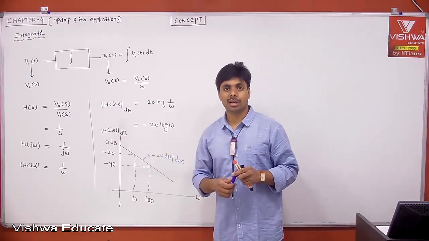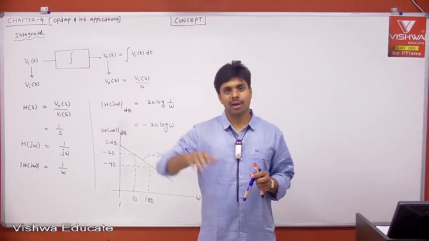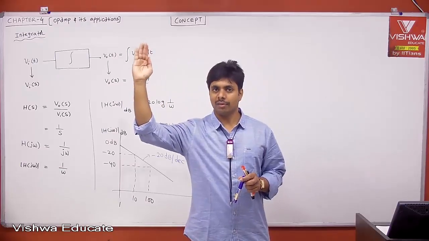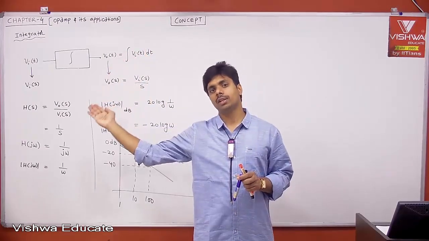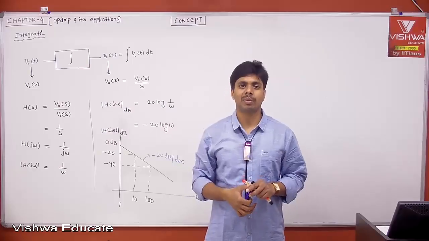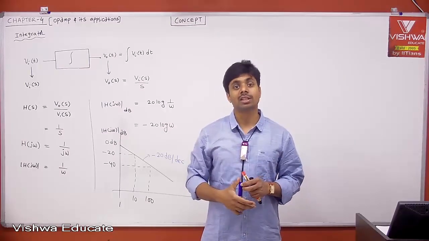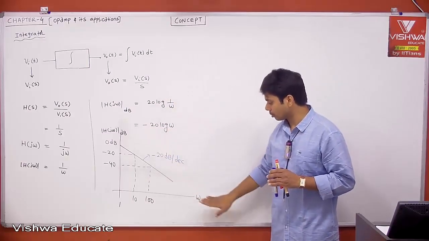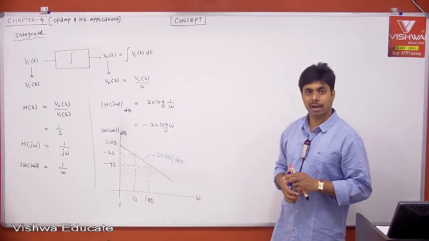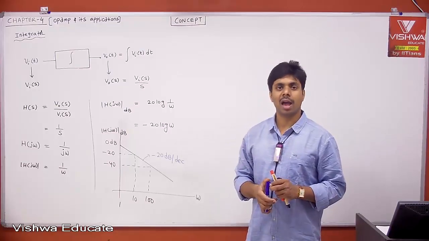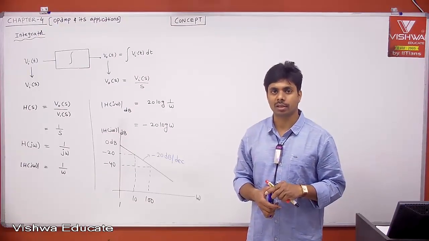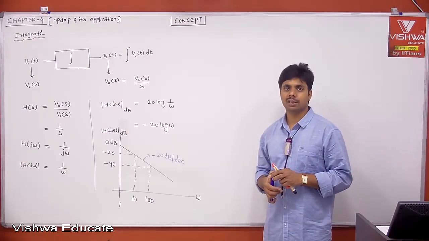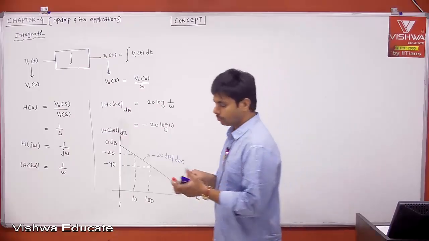Not only that, if you consider band pass filter, there also you have slope minus 20 dB per decade. Even if you consider band pass filter, wherever in the plotted frequency range the slope of the function or system is minus 20 dB per decade, then that also can be used as an integrator. Very simple. In frequency domain, wherever you have the gain decreasing with respect to frequency with a slope of minus 20 dB per decade, that can be used as an integrator. I hope this is clear. Okay. You take it, then we will consider low pass filter. Let me complete, therefore I will give you the time to write down.